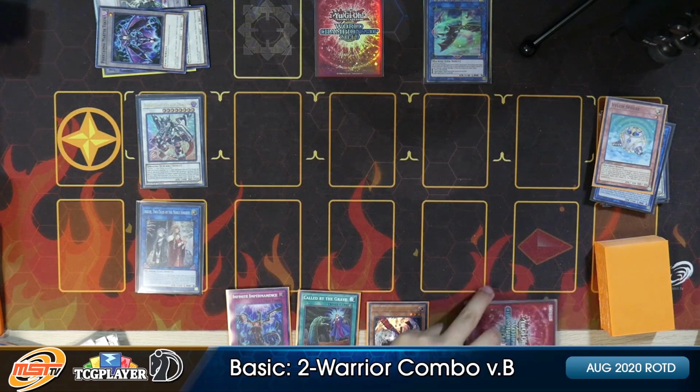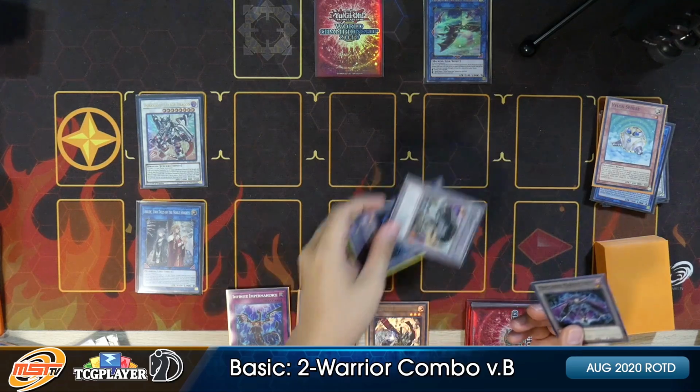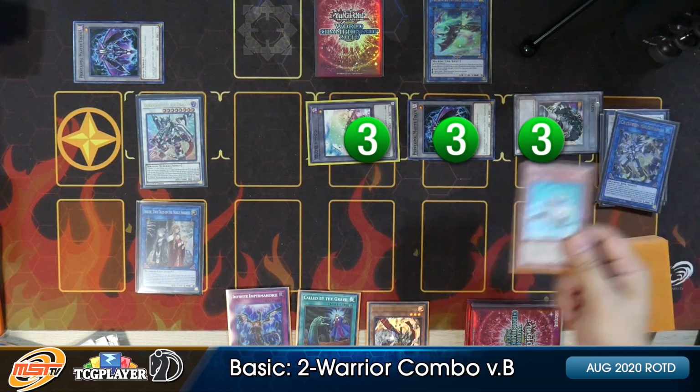Alright, Auroradon's going to generate 3 tokens. These are level 3, guys. Just remember, these are all level 3. We're going to make them all different, but just remember these are all level 3 tokens. And Violent Sphere is also going to activate as well.